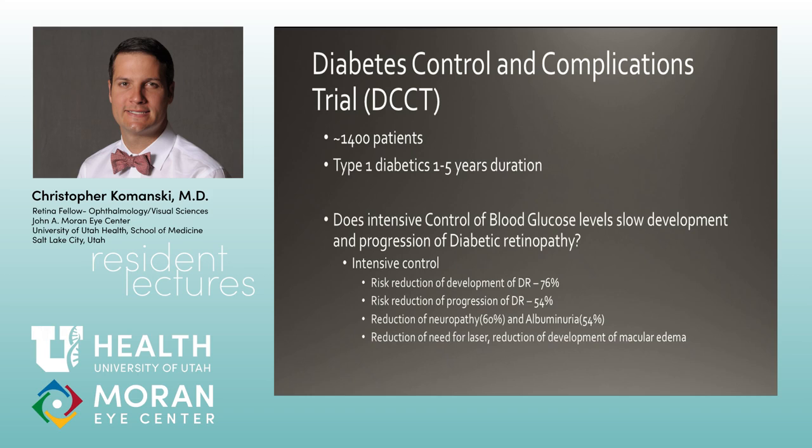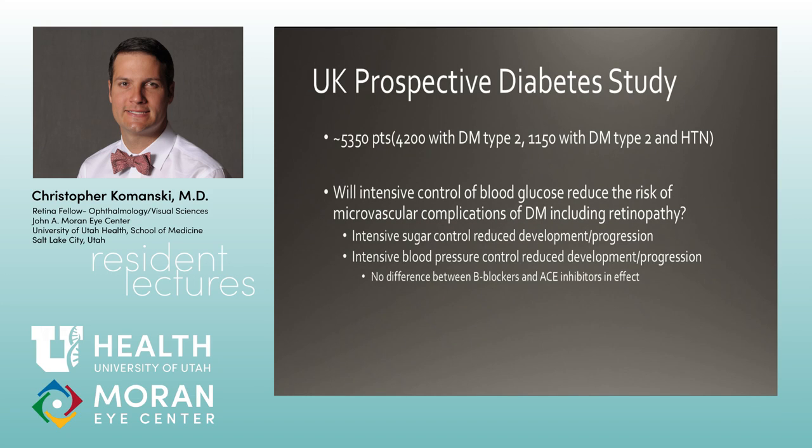So that's why, for every patient we see with diabetic retinopathy, it's important to help them control their blood glucose and communicate with the primary team. There was a similar study done for type 2 diabetics, in the UK, and intensive blood sugar control reduces development and progression of diabetic retinopathy in this group as well.